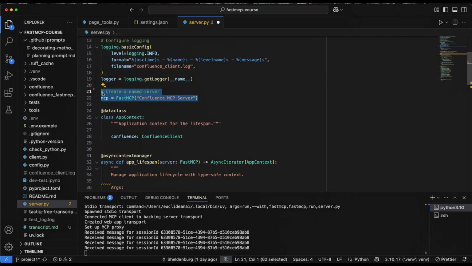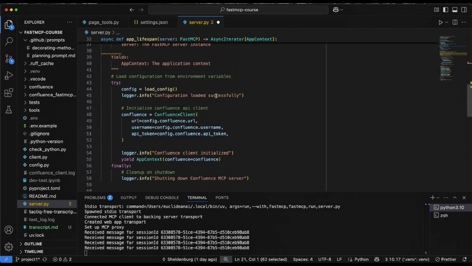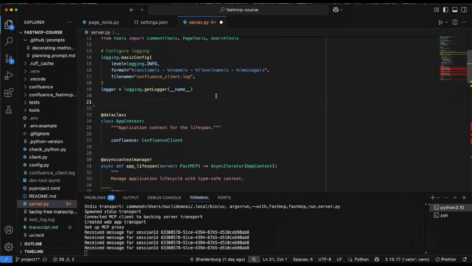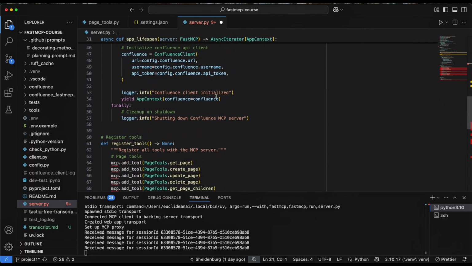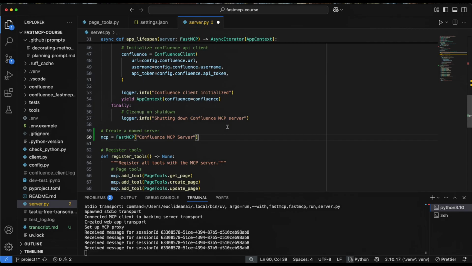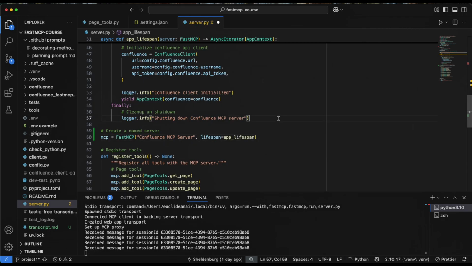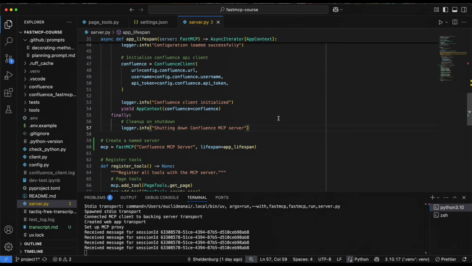When we examine the server.py file, we notice that there is a fundamental issue with the initialization order. The MCP instance gets created before app context definition, which means the Confluence client never gets properly initialized and picked up by the server.